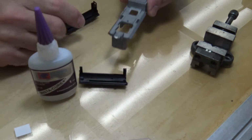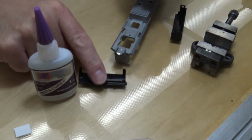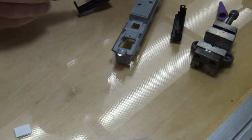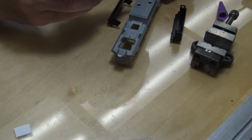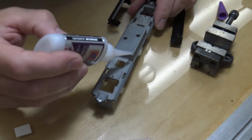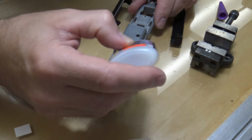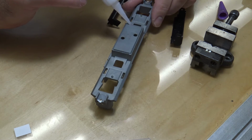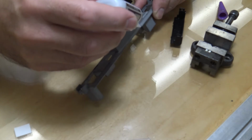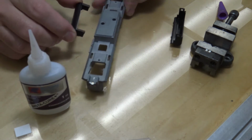So the front of the frame is here. So we want to get these organized properly. So that one's going to go over there, and this one will go over here. So I'll just put all the glue on the frame. I won't put it on the inside here because it'll get on it when it's on there. So let's just go around here and just put a bead of CA. And then let's put it on this bevel on the frame here. There we go. And make sure we got everything the right way.